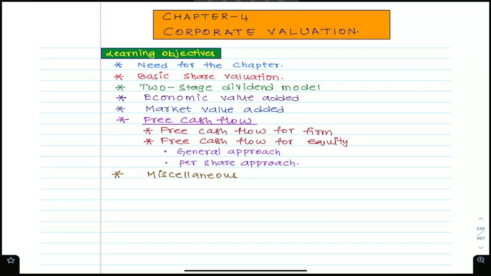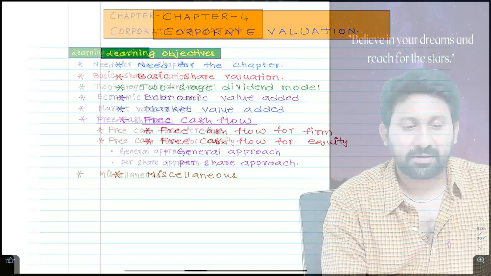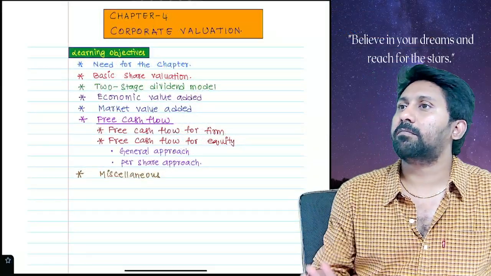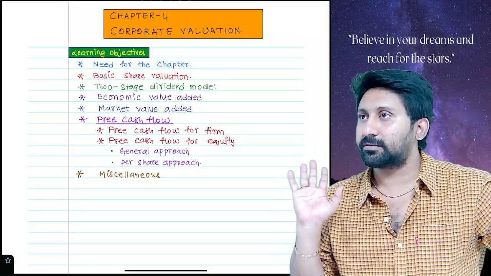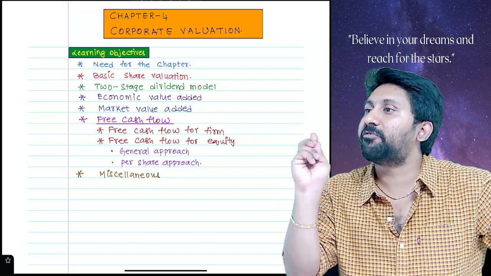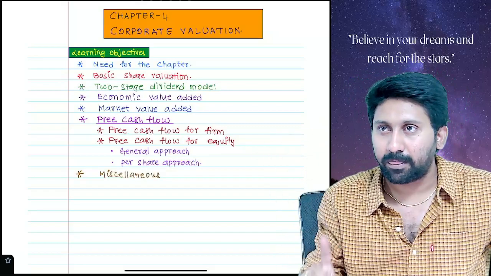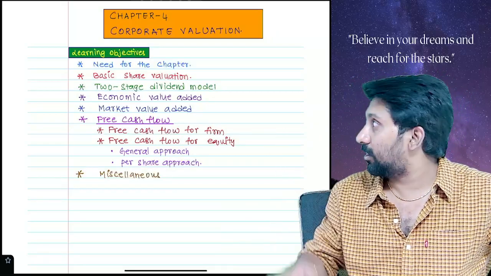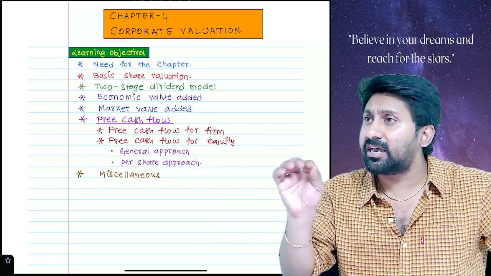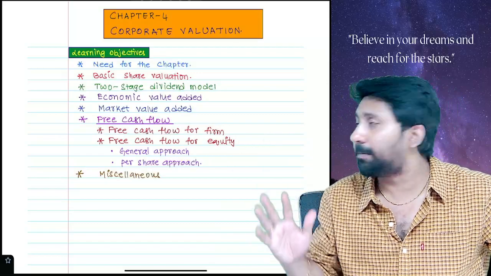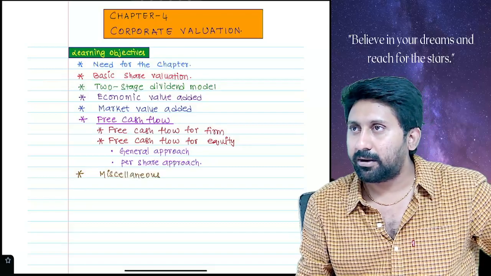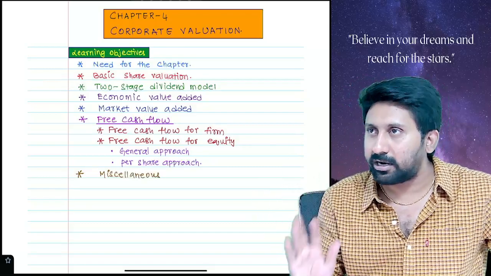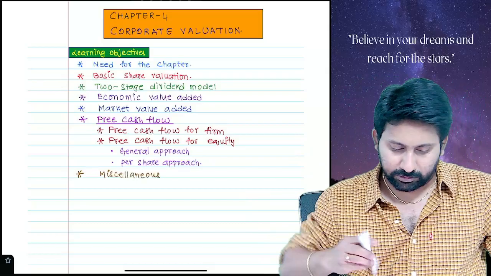Okay, completed? Completed copying all the learning objectives? Again, at the beginning of the chapter, I am telling everyone, don't see the answers. The answer book was given for your future reference, not for classroom reference. Clear? In the classroom, don't open any answers. Write down all the notes in the class. Theory notes I am skipping anyway, because the book is already there. In problems, don't make any mistakes. Clear everyone? So let's begin.